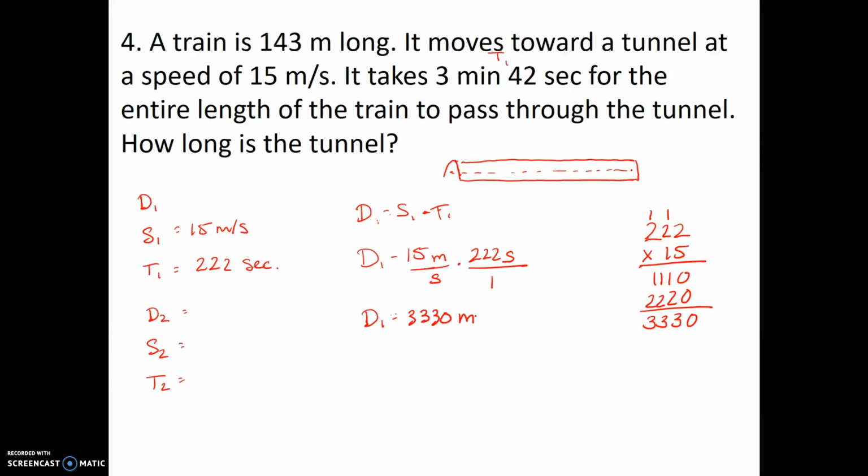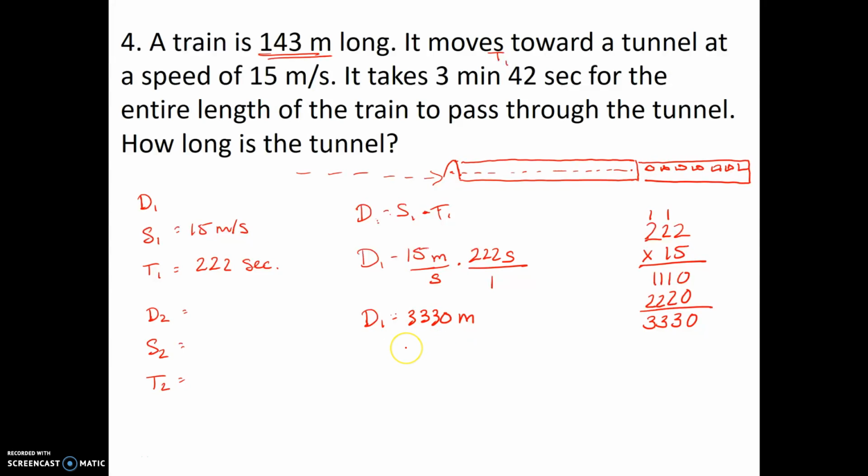Okay, let's just think through this for a second though. If the train is moving towards here, right? Once it gets to the other end, the distance that you got right here is going to be the distance of the tunnel plus the distance of the train until the last bit is out of there. So here's my train, right? These are windows, you guys. Okay, so the reason that your word problem gives you that length right there for the train is because you're going to have to go back and subtract that from the distance.